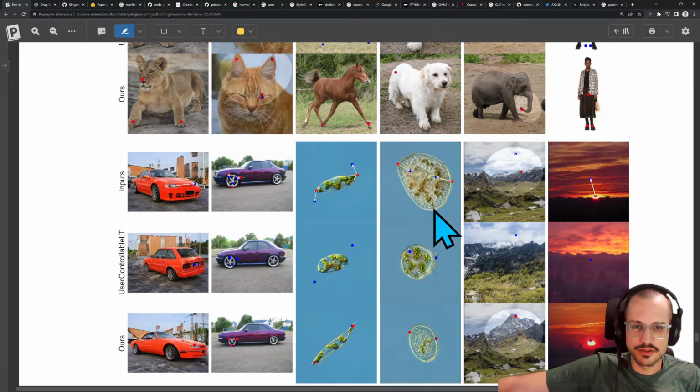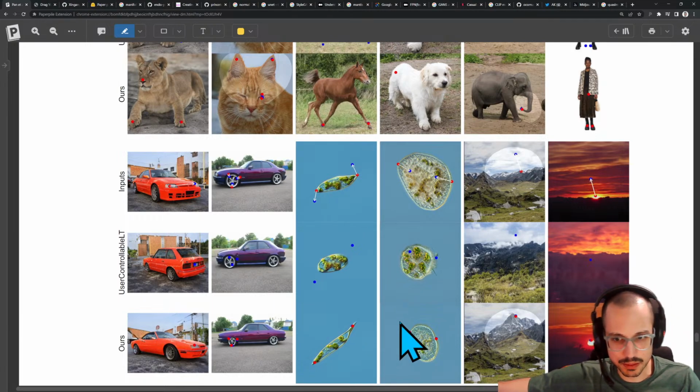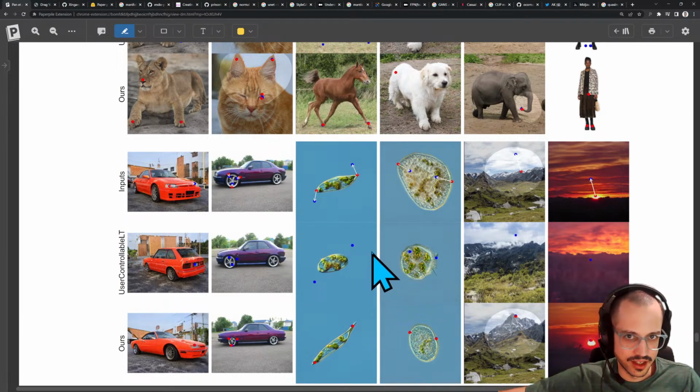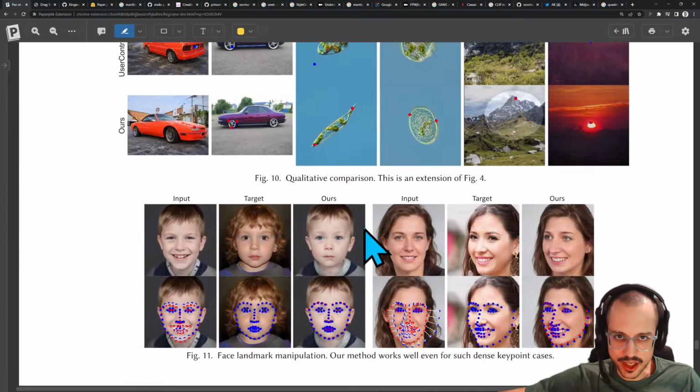I don't know enough about biology to even know what these different little granules inside this thing are, but I wonder if it understands certain things, such as, oh, the shape of this bacteria here corresponds to a specific family of bacteria, so whenever I rotate it, the organs inside that bacteria have this specific kind of distribution. There are so many cool explorations of latent spaces that I feel like you can do with this.